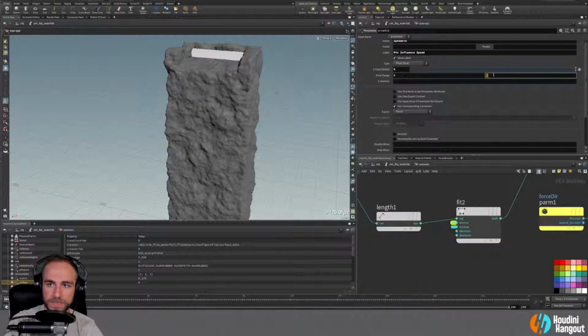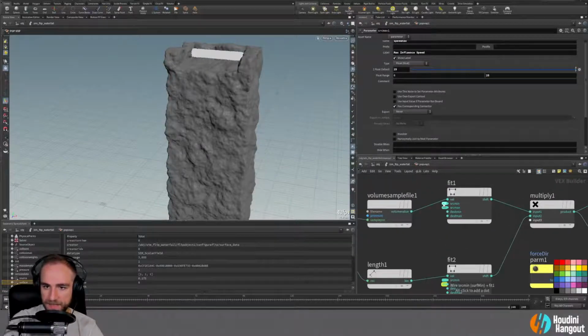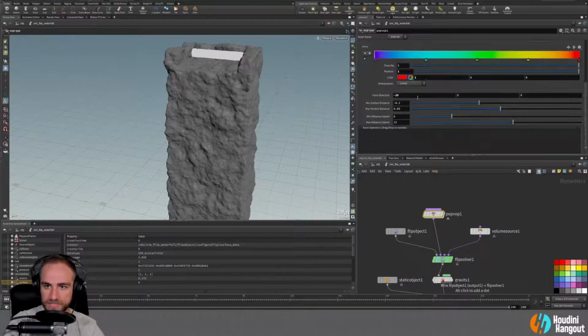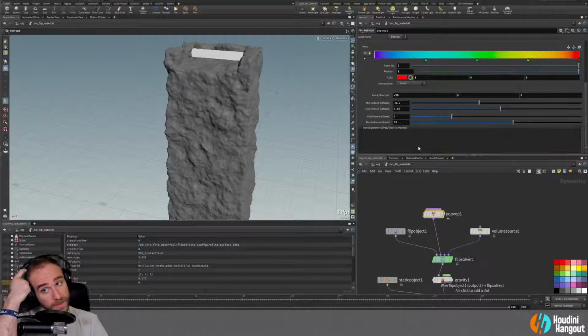Okay, so we're going to do this influence speed. Maybe we'll do these to 25, something like that. Great. And then these we'll do -1 to 1. I think that'll be fine. Great. That should feel a little bit better. Yep. All right.